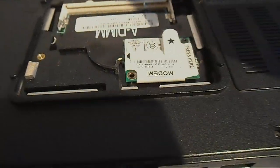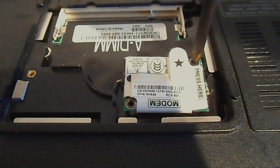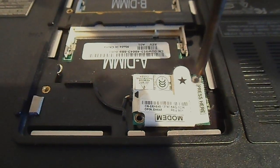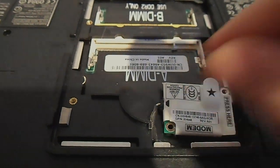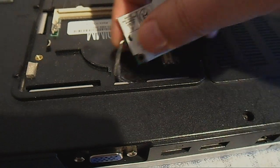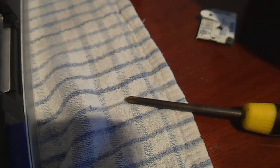Okay, that's that done. Now I'm going to be unscrewing the modem — there's just one screw there. I always find it's a good idea: for all the parts you take out of a laptop, put the screws on top of the part you took out, then you know where they go back. It's a good tip. That just unplugs easily enough.